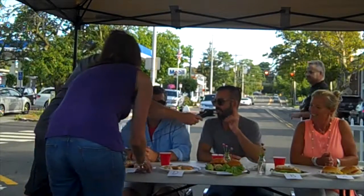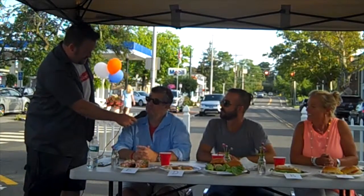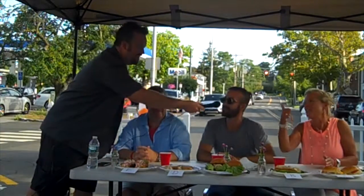I agree. I think it has to be the bun, but I'm not the judge here. You guys are the judge. Let's talk a little bit about texture of the lobster. What do you guys think? Super, super soft or a little chew to it? Chef, what's your opinion? Soft. Very, very soft. What do you think? I want a little chew. All right, Chef, soft. So there we go. You lose. You do not win today. No one agrees with you.